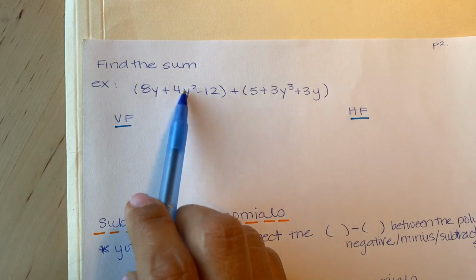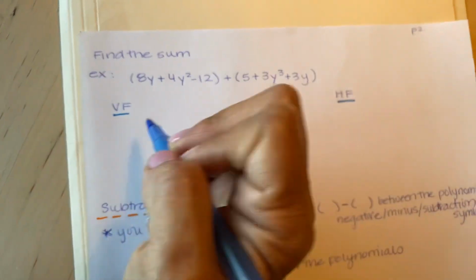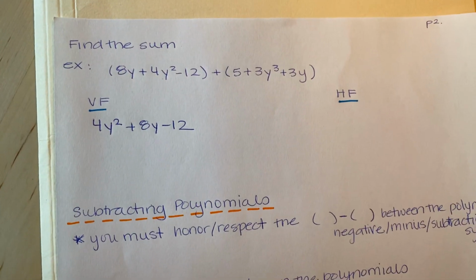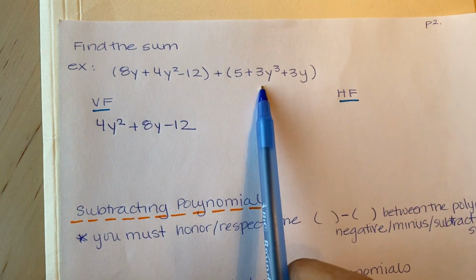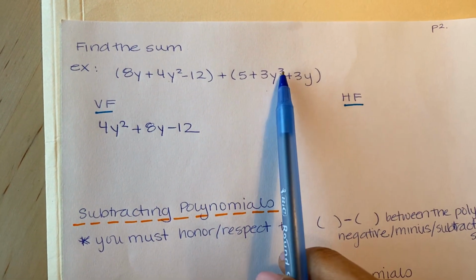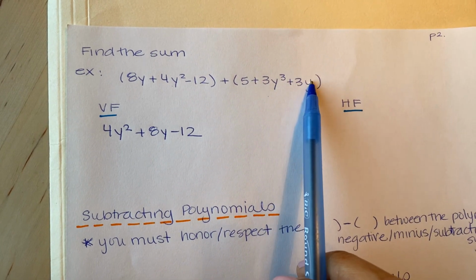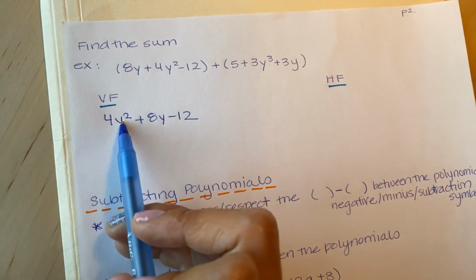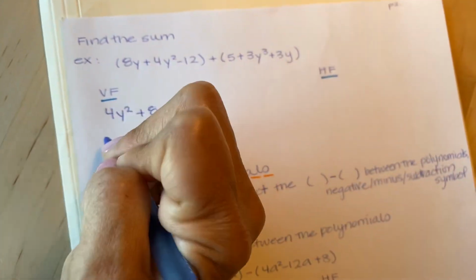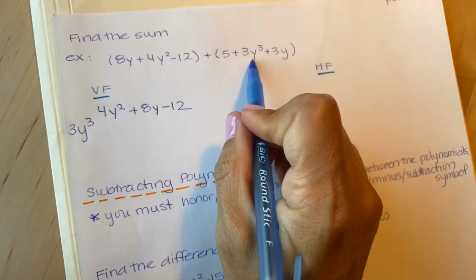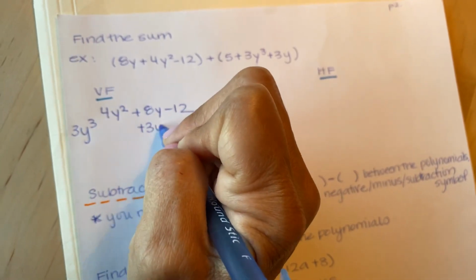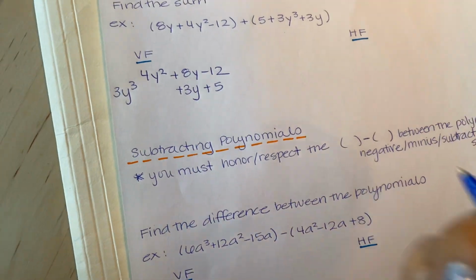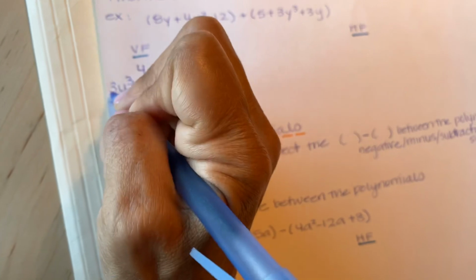Again, this is not in standard form, so I have a 2, a 1, a constant. I'm going to write it in that order: 4y squared plus 8y minus 12. And now that's in standard form. Now I'm going to take the second trinomial, because it has 3 terms. I see a constant, a 3, and a 1 exponent. It's going to go 3, 1, constant, correct? I don't have a y squared term here, so you bring it forward: 3y cubed, then I have a 3y, that's under the y, like terms, and then constant plus 5. The fact that I do not have a term here is fine.